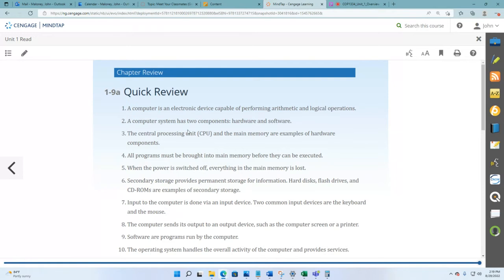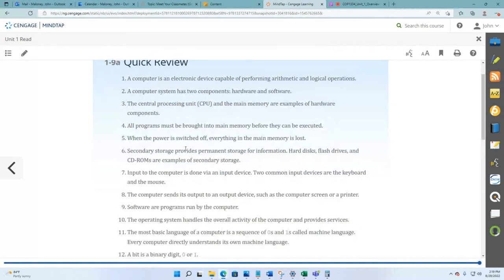It's saved wherever your secondary storage is, a jump drive, one of those external, cloud-based places to put your files, right? So when the power is switched off, everything in the main memory is lost. Secondary storage is where the permanent storage is. Again, normally we save things on the computers, if it's a desktop or a laptop computer. A lot of people have a very messy desktop.